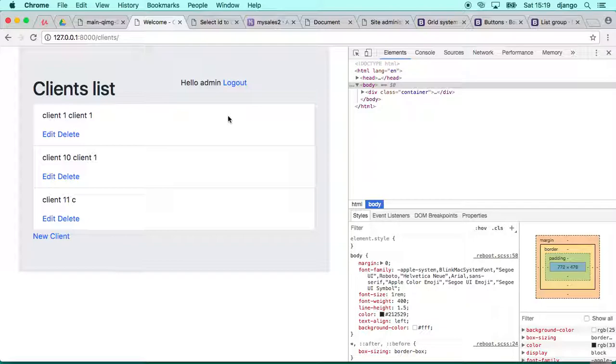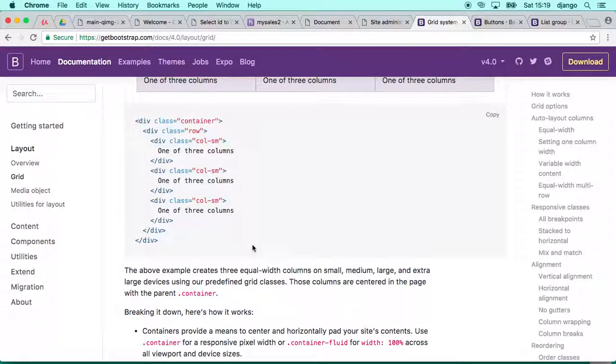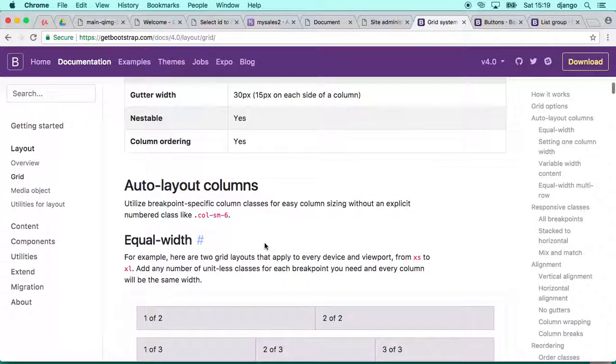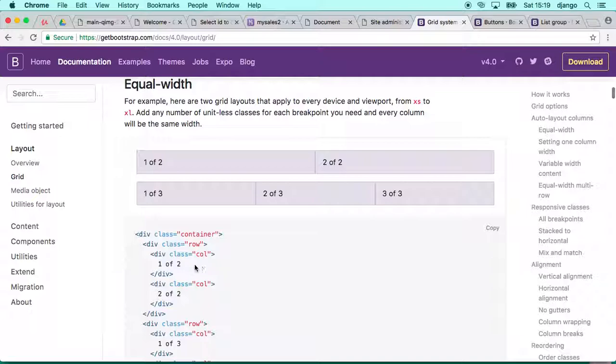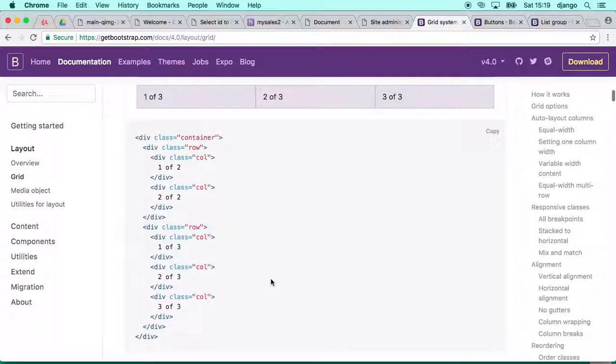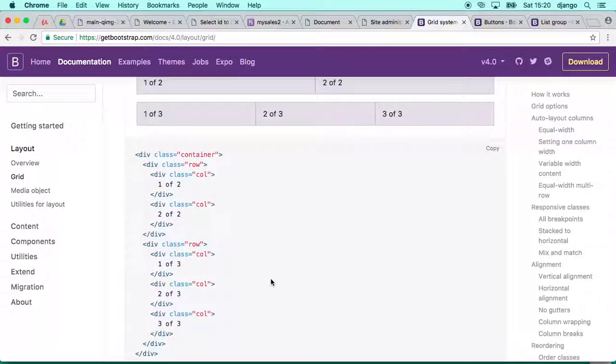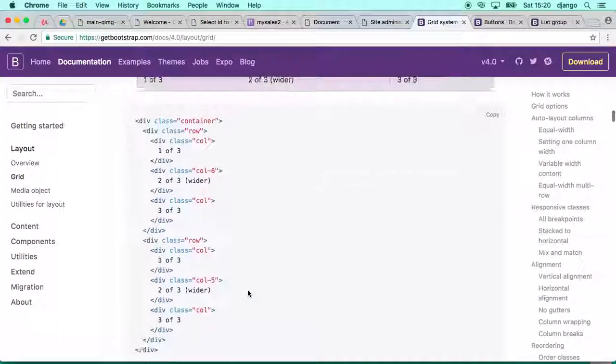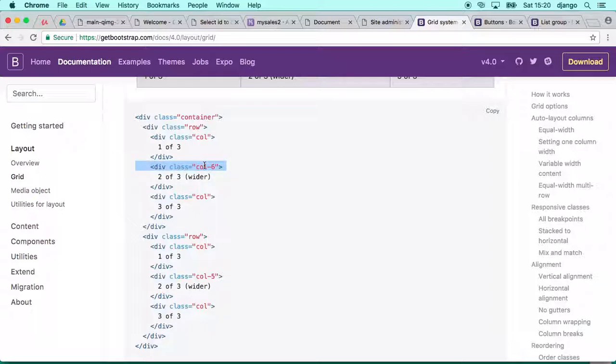Okay, it's a little bit better, but I still don't like it. Let me think a little bit. What else can we have here? Okay, I think col and col, we can set the width and the column size. Okay, that's what I'm looking for.